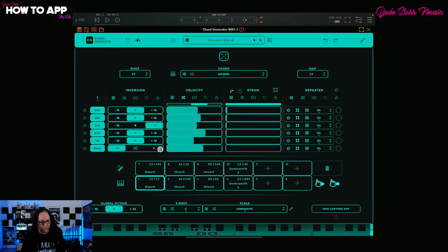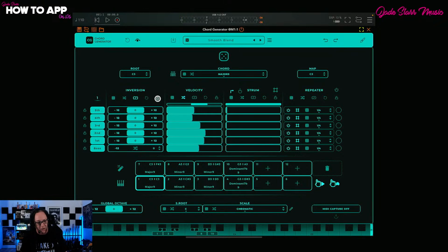And you can actually go in here and put a random on the bass note too, which probably isn't going to sound right. But, you know, you can do that if you really want. So we've also got this reset. So we can reset this. I can't even remember what this one does. What happened to my brain? I'll come back to it.